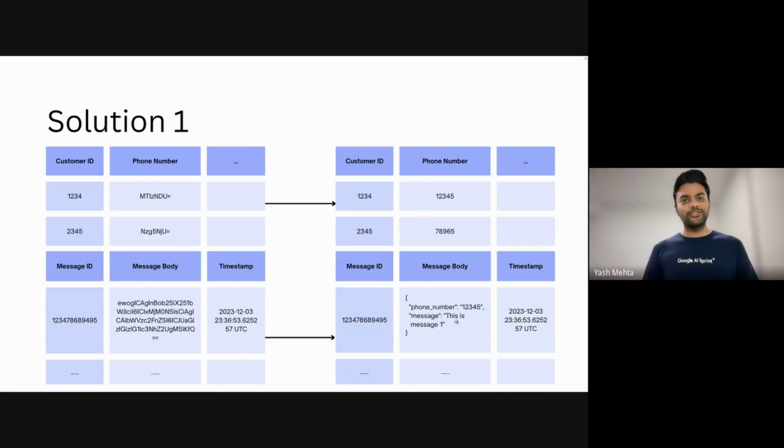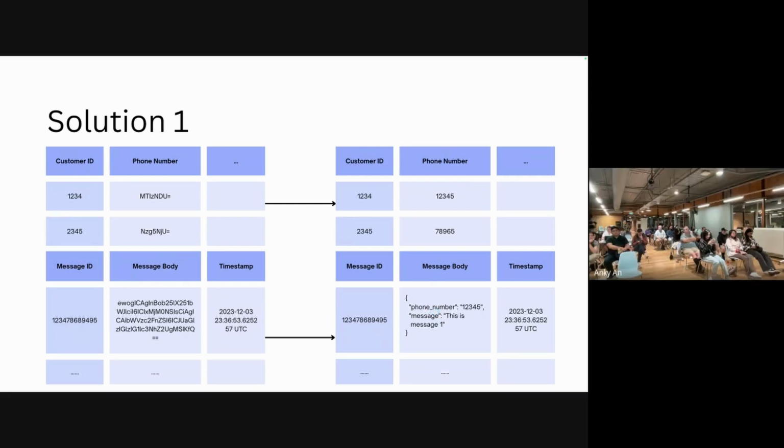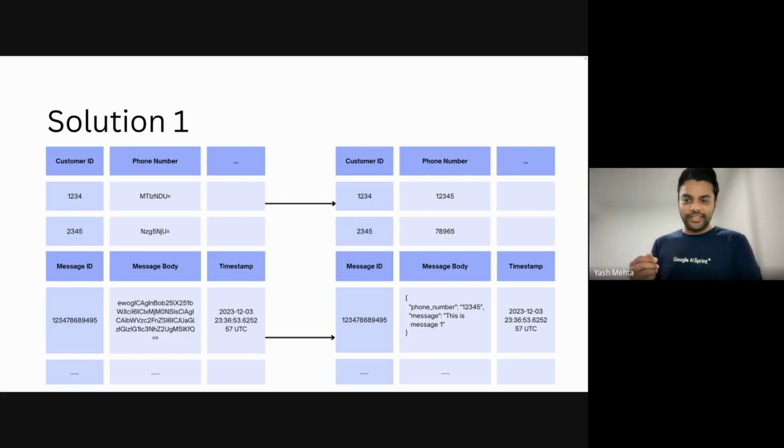Now it seems much simpler, right? I could now just join on phone number and message body dot phone number, and I'll find out who I sent a message to, right? How many of you think that's easy? Yes, I see a few people. That's easy, right? It's just a simple join.